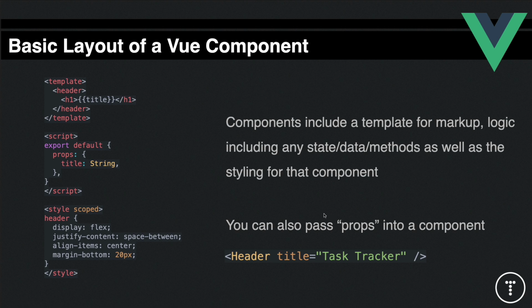And then to actually embed the component, you would do it like this, so pretty much like an XML tag, and you could pass in props just like you would pass in an HTML attribute. So we have a title getting passed in, and then we define it here, and we could use it up here. All right, so that's just a very simple example, but we'll be getting more into this as we move along.